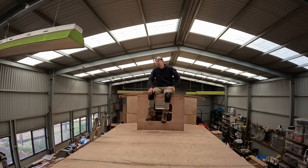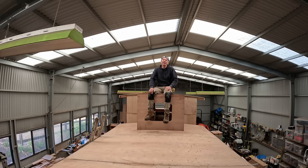All is well. Maple had a great time at the beach. I couldn't believe it. She was so excited. She literally could not contain herself. She was like a whole bundle of legs all going in different directions. And I'm not sure if we got any footage of that. Yeah, Maple loved the beach and was just so excited. It was a pleasure to see.